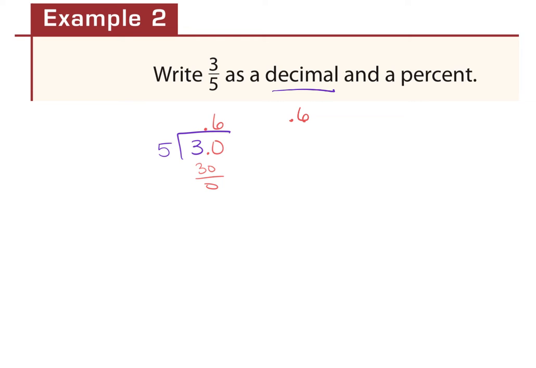When I go from decimal to percent, I multiply by 100. So that means I take that decimal and I move it 2 places to the right. So I'm going to say, well, here's my decimal, 1, 2. What happens when I have a little spot? What am I going to fill it with? A 0. So as a percentage, this is 60%.